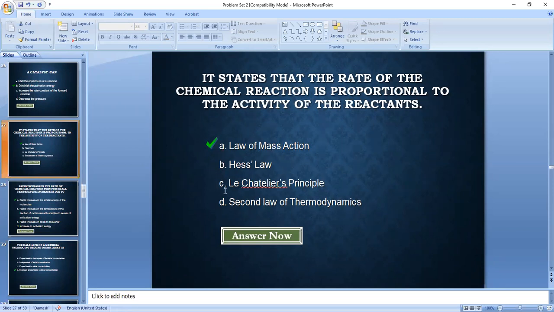You will be reviewed by Ms. Tashi on this. Why are these three not the answers? Who can recall Le Chatelier's? No one? Nobody can recall Le Chatelier's. What about the second law of thermodynamics? Entropy. Correct, Giselle. Something to do with entropy. What about entropy, Giselle? Where are you referring to, Le Chatelier's or the second law?